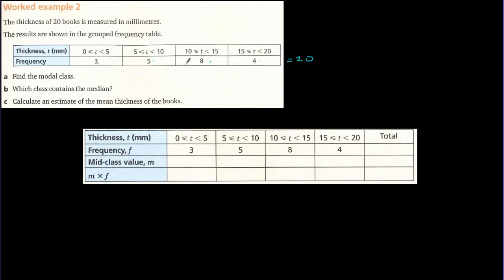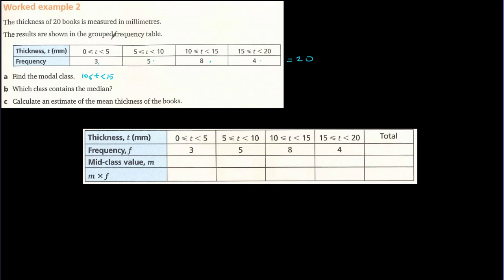Okay, we are going to fill the table with respect to this information. The first one, it is very easy to find the modal class. From the table directly we can find the modal class, the interval in which books mostly appear. As you see here, the 8 mostly appears, so that's the class of it here, 10 and 15. So the modal class is 10 to 15, not with parentheses.